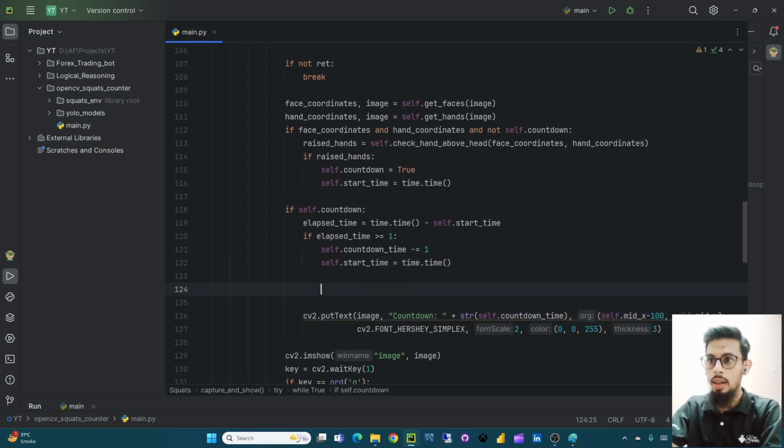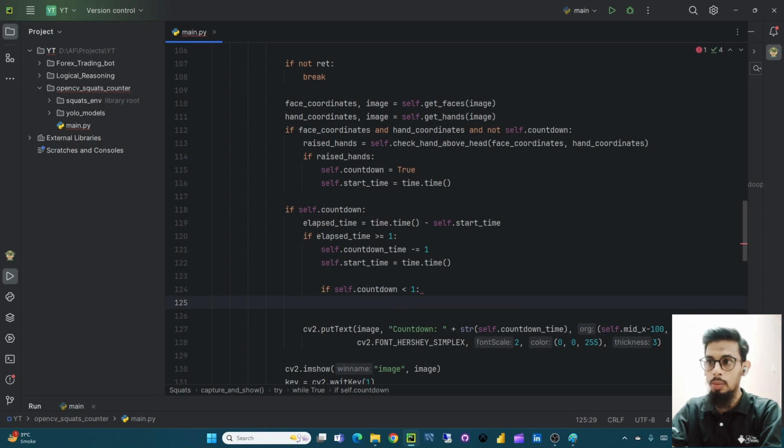Let's use this here. We have to fix the negative number also, right? So if self.countdown_time is less than 1, suppose it goes from 10, 9, 8, 7, 6, 5, and if it comes to 0, then we have to stop it. So we'll keep self.countdown equal to false, so it doesn't come under this condition again.